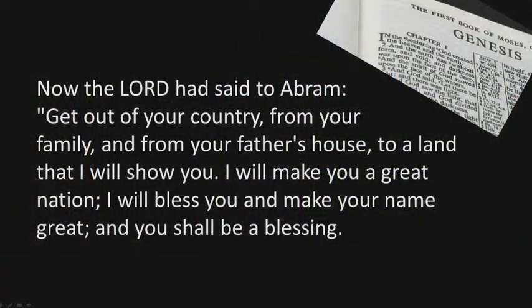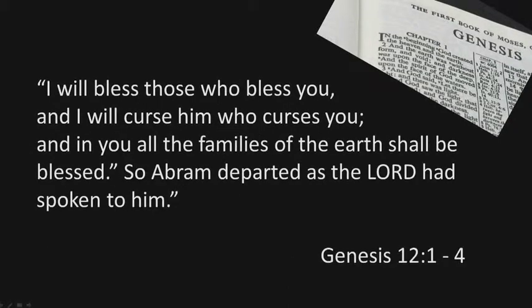Review the Genesis record of this calling. Now the Lord had said to Abram, get out of your country, from your family, and from your father's house, to a land that I will show you. I will make you a great nation. I will bless you and make your name great, and you shall be a blessing. I will bless those who bless you, and I will curse him who curses you, and in you all the families of the earth shall be blessed. So Abram departed as the Lord had spoken to him.